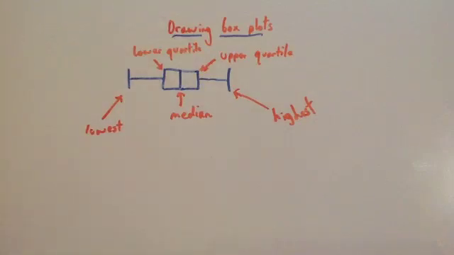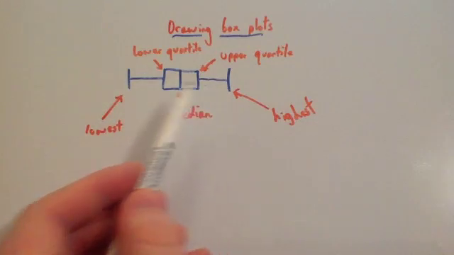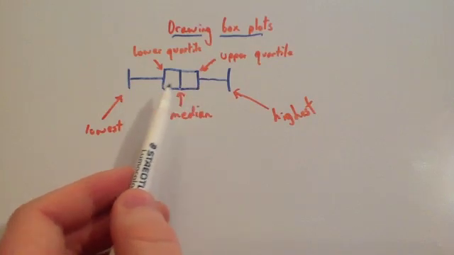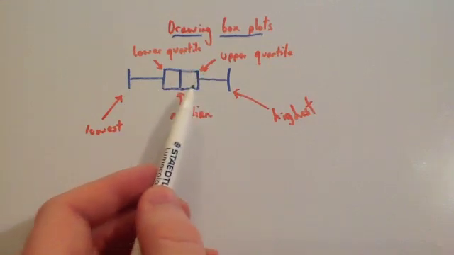Other things can be worked out from it really easily. For instance, you can work out the range by taking the lowest from the highest. The interquartile range can be worked out by taking the lower quartile away from the upper quartile.